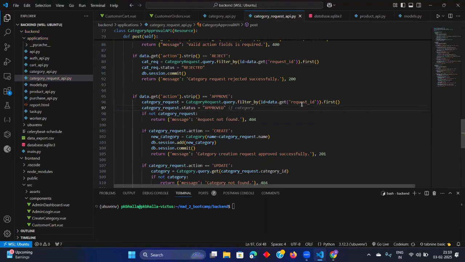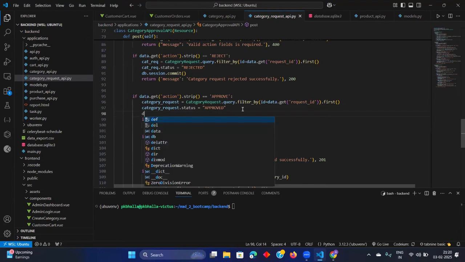You can write rejected if you have written rejected and accept. Let us call it approved. Okay, approved is better. So APPROVED. After this, that is what you want to do.